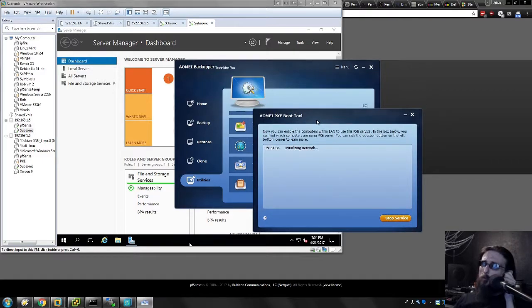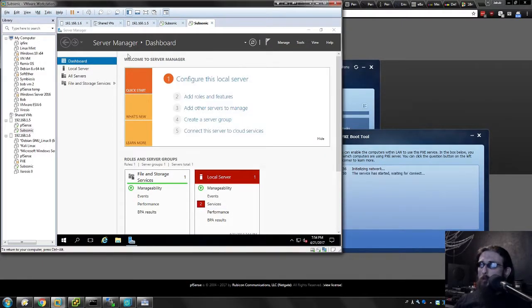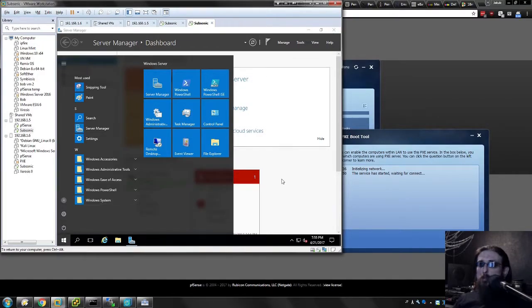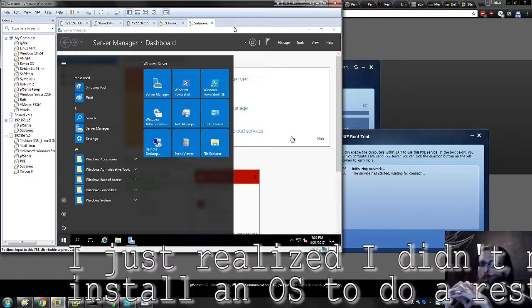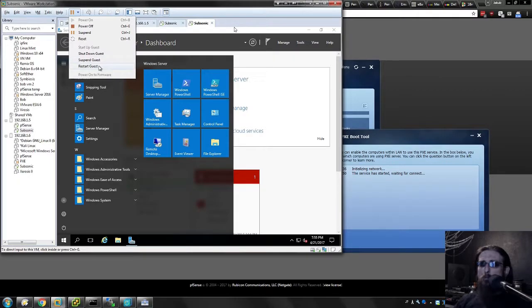So what this is going to do is initialize and then start a PXE server on my network off my desktop without any configuring. And actually, I don't even need to worry about this doing a thing, really. Now that I think about it, do I even have to have installed anything? I guess not. Because when I think about it, I didn't need an operating system. Well, that's what being tired will do to you. So let's go ahead and reset.